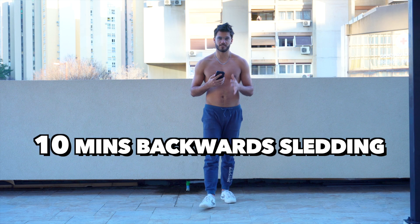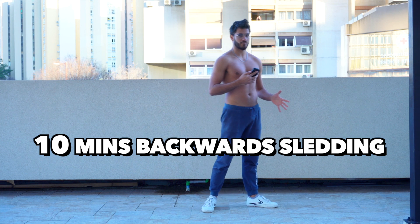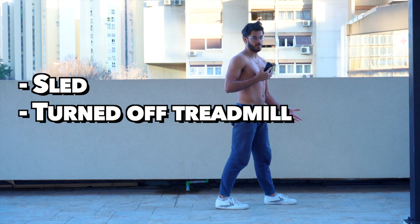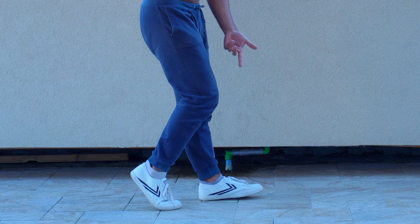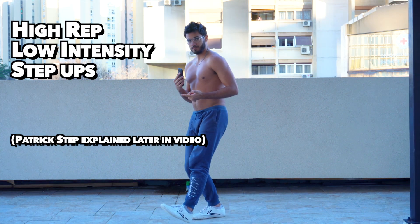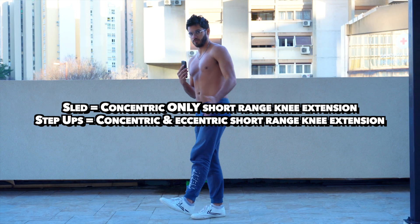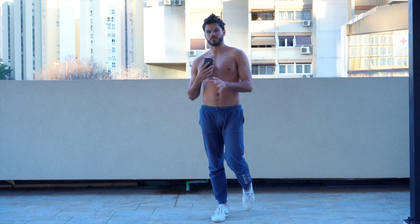The very first thing you'll do for the lower body Zero program is sledding — 10 minutes of sledding. If you don't have a sled or you're just starting out, you can simply walk backwards. Walking backwards, whether it's with a sled, on a turned-off treadmill, or just simply walking backwards, it's getting your knee over your toe with every step and is a great warm-up for the rest of the routine. Personally, I don't have a sled, so what I could alternatively do is simply high-rep step-ups, which isn't as good as a sled but it's still pretty good to warm up those knees before the rest of the session. But if you do have a sled or a treadmill that you can turn off and walk backwards on, 100% do those.